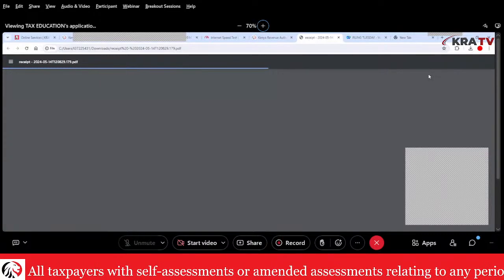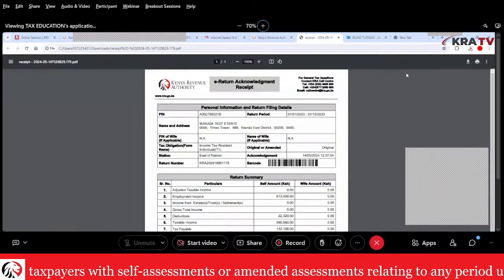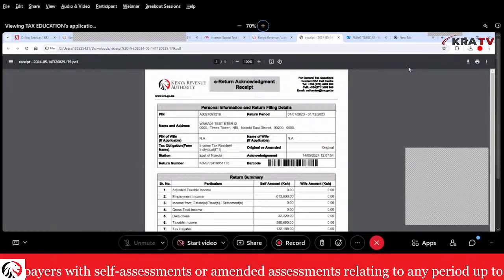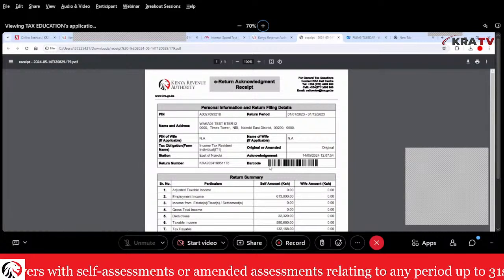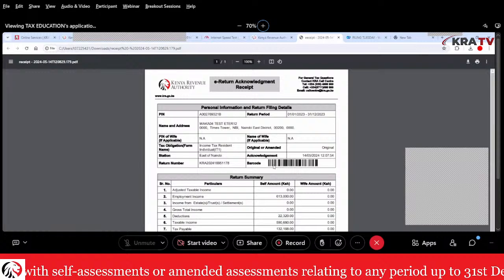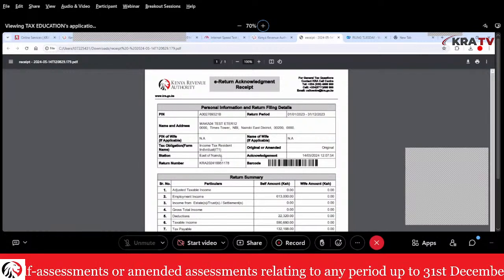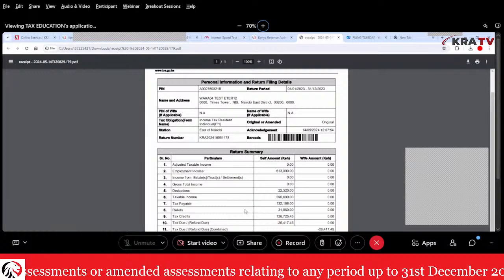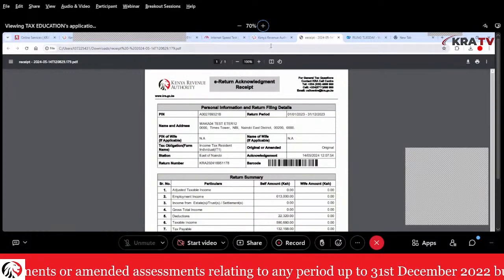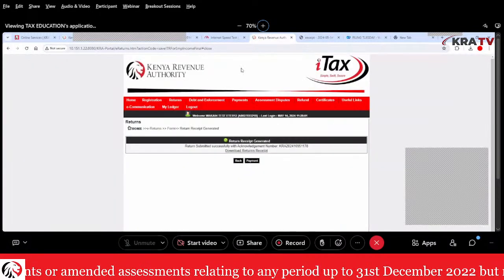So what it is loading, we have filed return for Waka. It's from east of Nairobi. And these are the details which we have filled. So we are done with that.